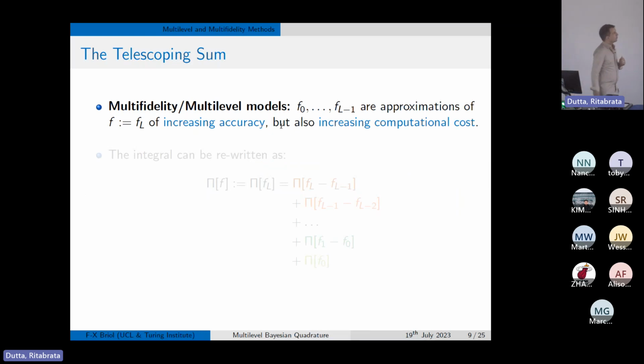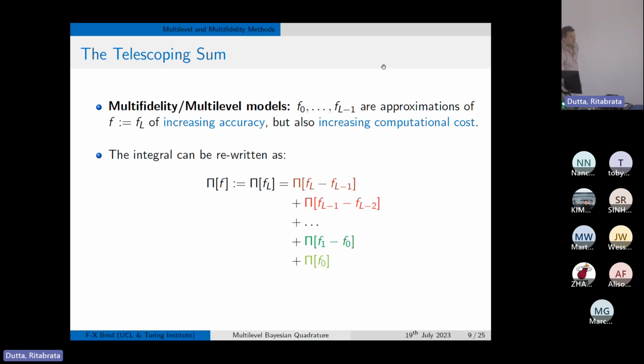Okay, so in multi-fidelity models, what I typically have is not just one function that I want to integrate, but a sequence of functions, f0 to fL minus 1, which are all approximations of that function f. Now, they're approximations such that as I go along this sequence, my approximations become more and more accurate, but also more and more expensive to evaluate. So in the case of the tsunami, in practice, for me to run my tsunami, I need to solve some PDEs. I might do this very accurately with a very good solver, or less accurately with a worse solver, and that might give me 2 elements in this sequence. But potentially I could have up to L of them. And so I'm going to write my f, the one I actually care about integrating, as fL. So it's essentially the end of this sequence, the most accurate.